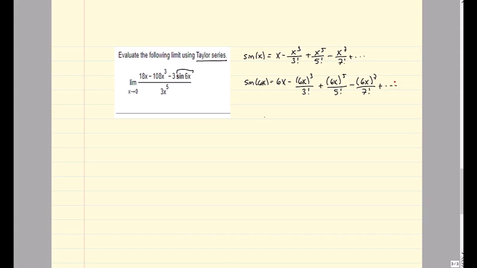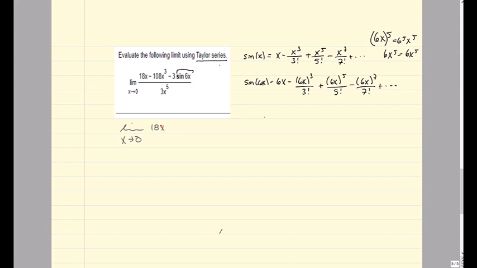So again, make sure that you don't have 6x to the 5th written like that. You need to have the parentheses here, because this is equal to 6 to the 5th x to the 5th. If you wrote 6x to the 5th, that's equal to just 6x to the 5th. The 6 doesn't get raised to the power, so you have to write it correctly. So let's go ahead and use this to substitute in. Again, if you took your limit right away, you would get 0 over 0, which is indeterminate, and you could start applying L'Hopital's, but we're going to be using Taylor series here.